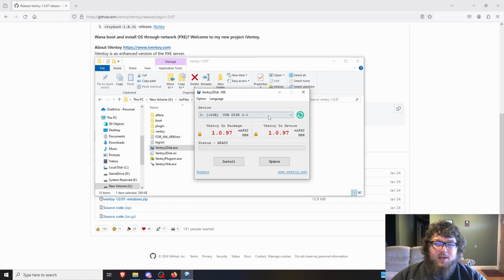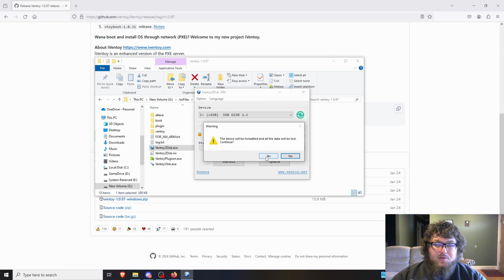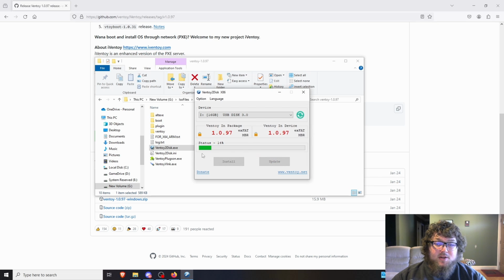There you go, the screen came back. It will see the USB drive. If you have multiple disks, you could figure out which one's which. I already installed it, but we could do it again, so I'm going to click install. It's going to verify because it sees that there's already data on the drive, so I'm just going to click OK. It's going to tell me it's going to be formatted, and it's going to pop up again because it really wants to double check that it's going to erase everything on the disk. So if there's anything on this USB disk you want to keep, make sure you get it all first.